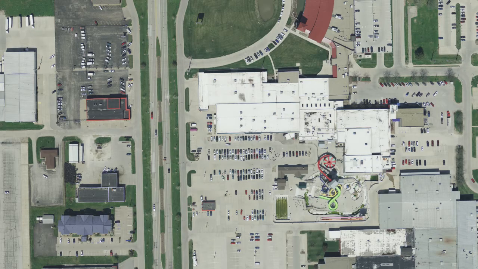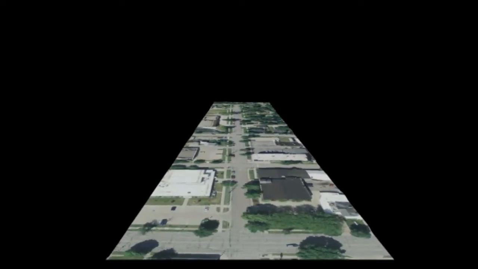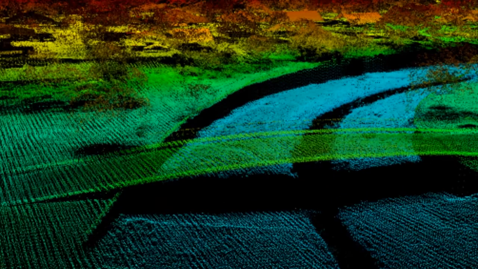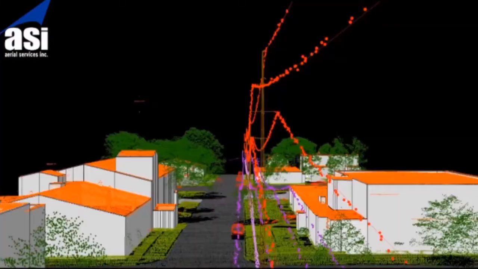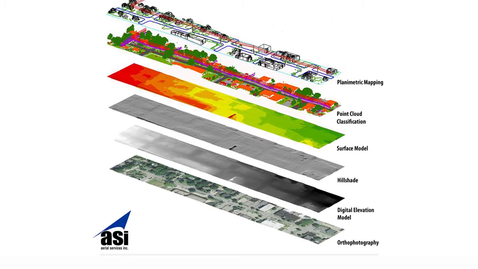I want to talk in general about three geospatial products. In my opinion, the most common is orthoimagery, basically a flat 2D composite or mosaic of images taken from above, and those are usually assembled into one giant orthomosaic. I also want to talk about elevation or 3D modeling, typically of the ground for engineering purposes, but also maybe of structures or power lines. And finally, I want to wrap it up talking about mapping, which is vectorizing geospatial data in 2 or 3D. That mapping is sometimes a combination of orthoimagery and elevation and 3D modeling.